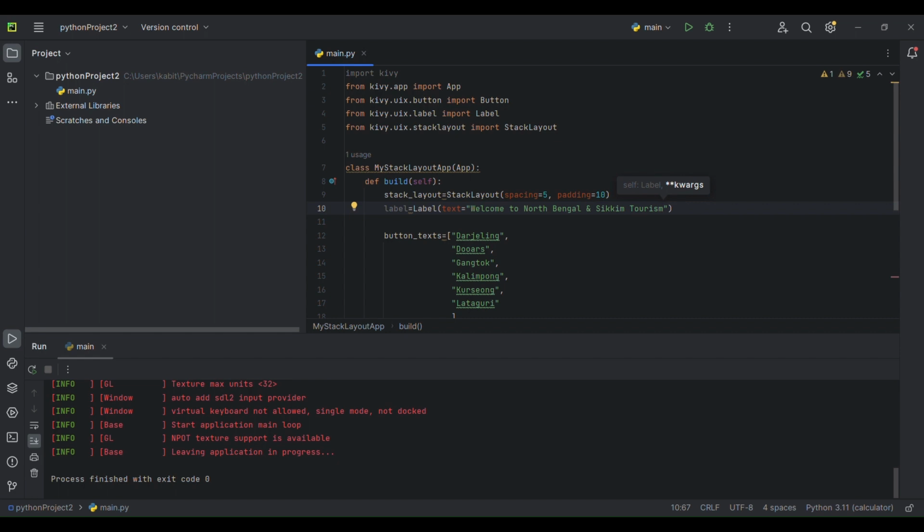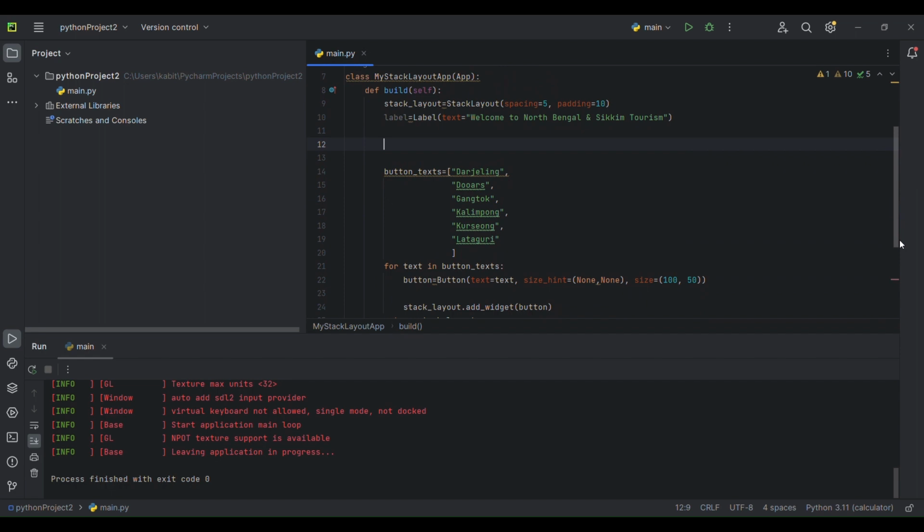Done. And we have to add this widget, stack_layout.add_widget(label).